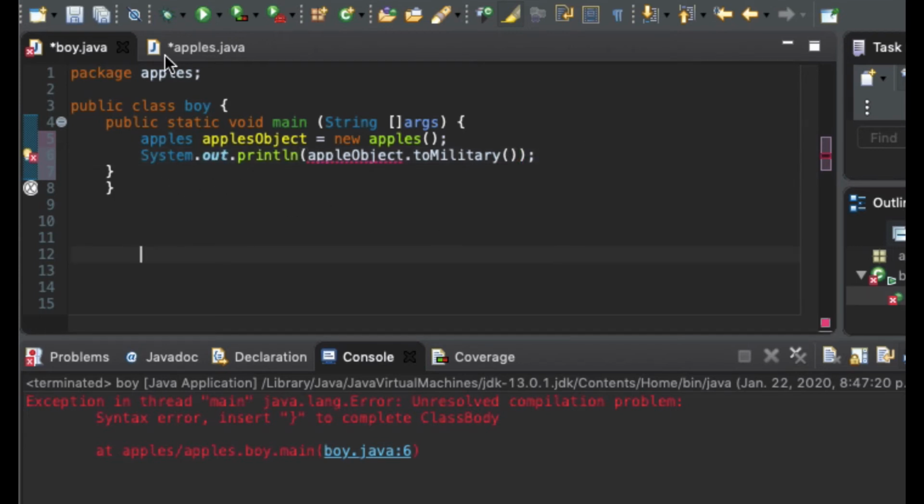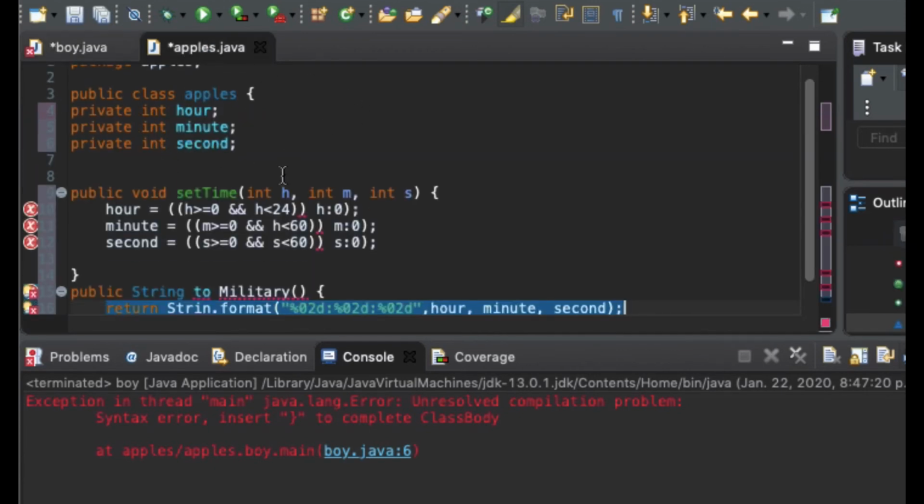Now there are some errors showing up. Let's see. Here, hour is equal to h is greater than or equal to 0, and double and h is less than 24, and a question mark. I didn't put the question mark. We have to put a question mark here, and a question mark here.